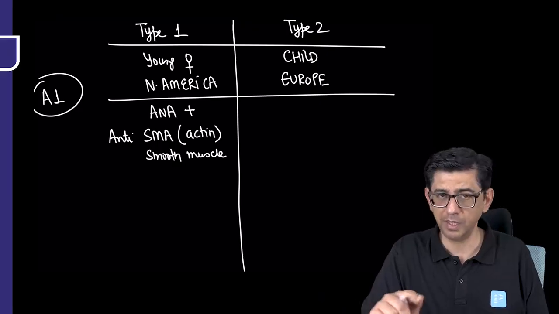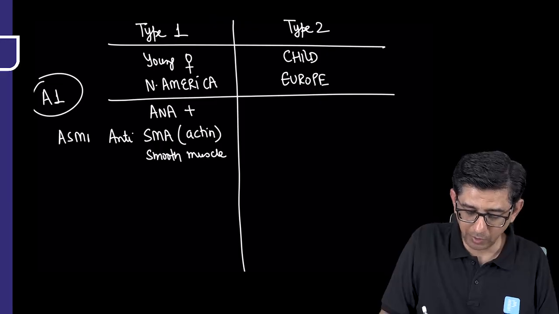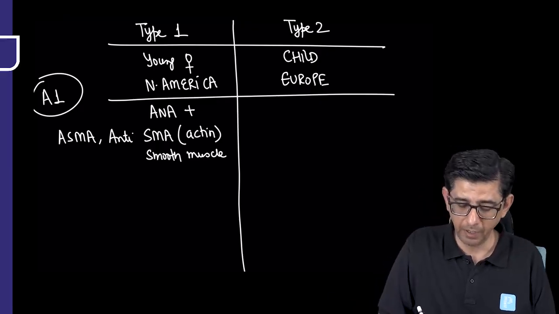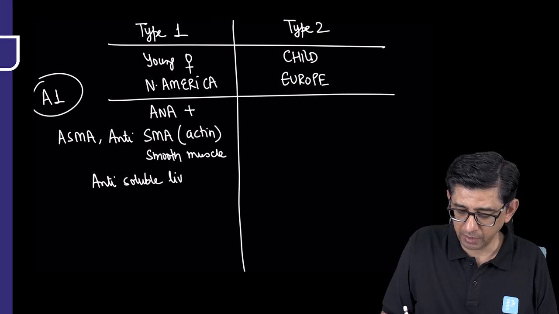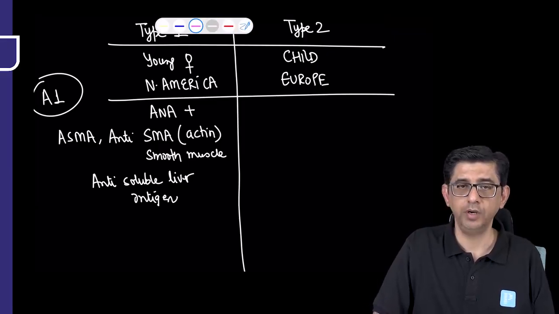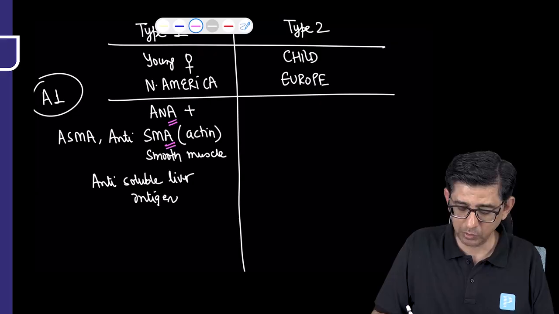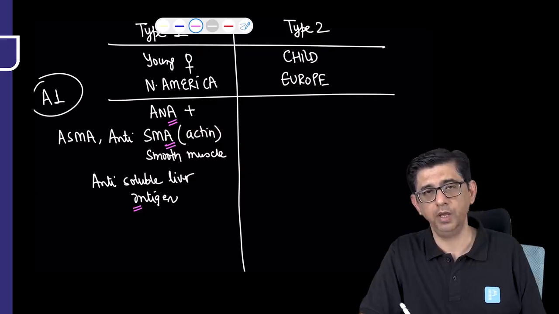It may be written ASMA. That could be a term that could be written in some MCQs or some books. Or you might describe it as the whole anti-smooth muscle antibody, which is directed against actin. Another antibody which is present here again has the alphabet A, that is anti-SLA antibody, that is anti-soluble liver antigen antibody. And at this juncture, all I want to do is draw your attention to this alphabet A again: anti-nuclear antibody, SMA antibody, soluble liver antigen antibody. That is why I was requesting you to remember A1.